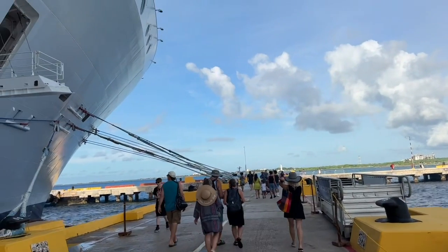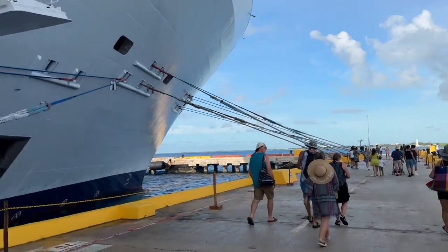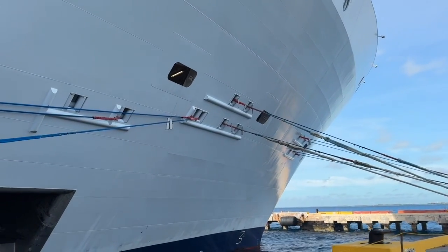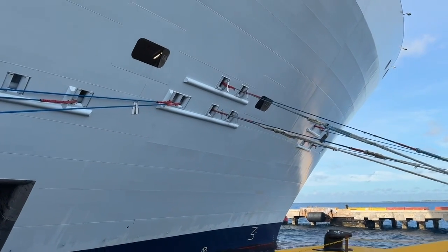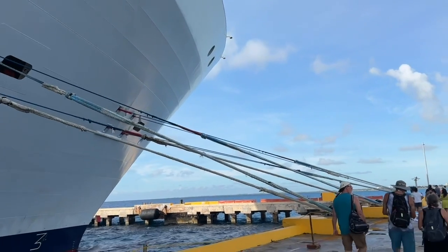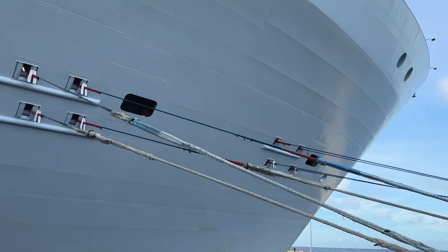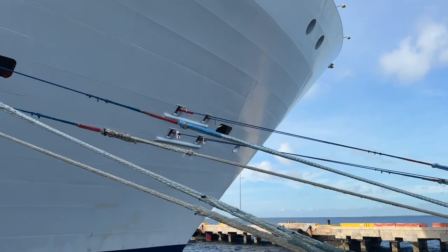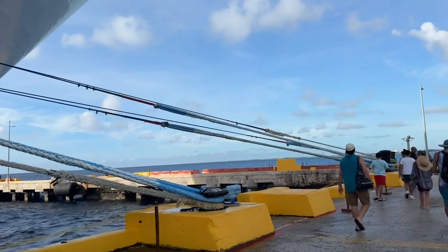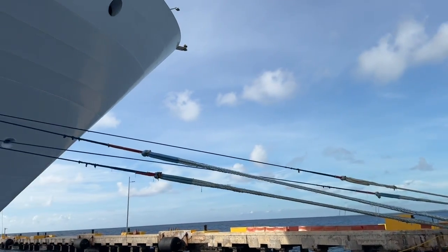All right, so you see I got all the guy lines pulled out over here for the big cruise ship. See how big those ropes are? See that white board up on the rope there right before it gets to the bow? That is to prevent rats from crawling up and into the ship, or any other four-legged critter like a squirrel, anything. That's right, end of the road for you here. Although you would think that they really don't have much of a problem doing what they want to do. Look how many guy lines, bow lines are required to hold this massive 250,000 gross ton ship.